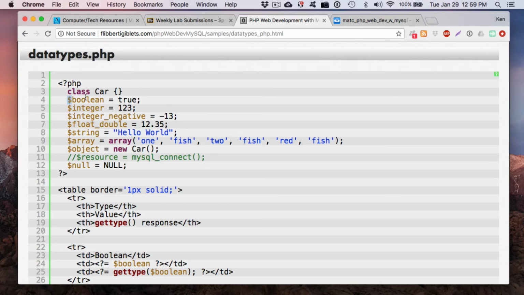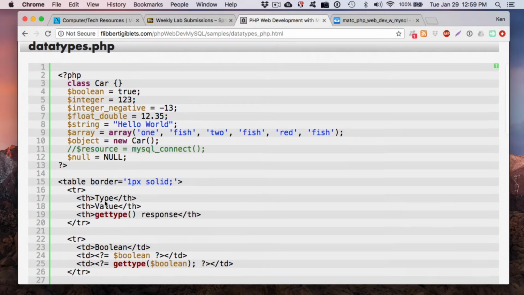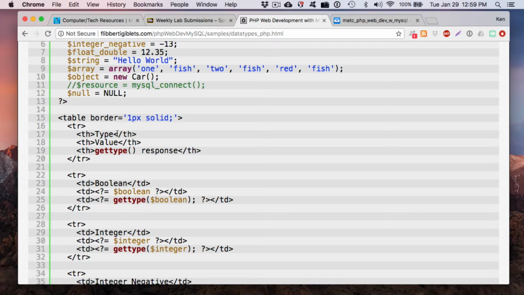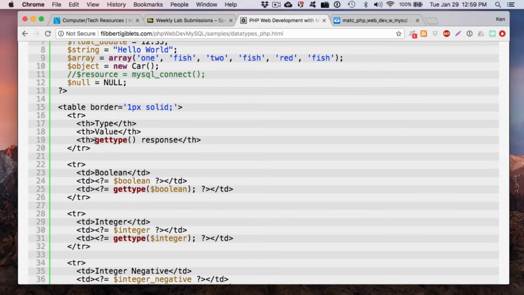Okay, so that's how we declare a variable in PHP. All right, so I got all these variables and a class, and I'm putting together a table, and you can see I'm calling the gettype right here. This is the headers right here, but I'm calling the gettype, and I'm passing in the actual variable right here, and it's going to return whatever its type is.